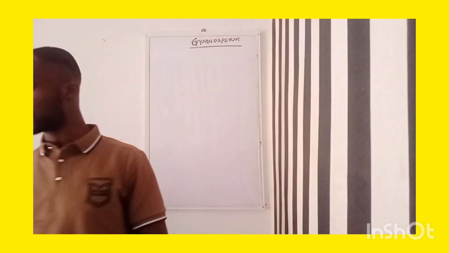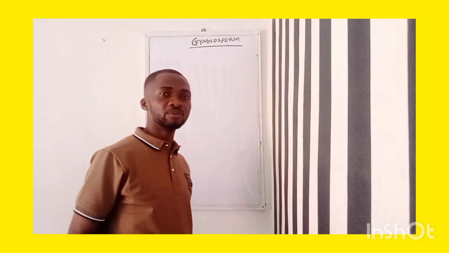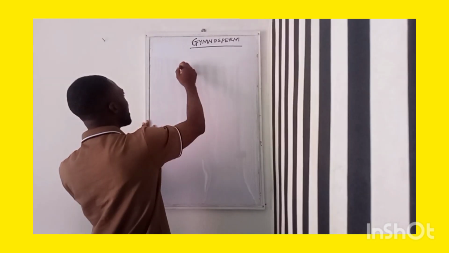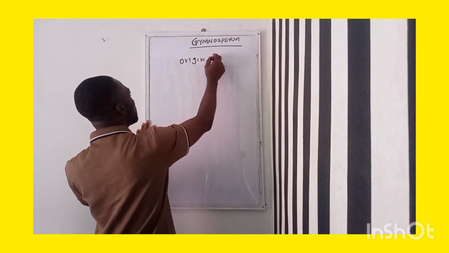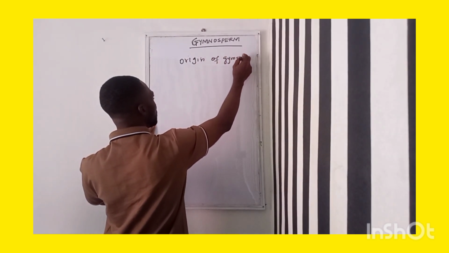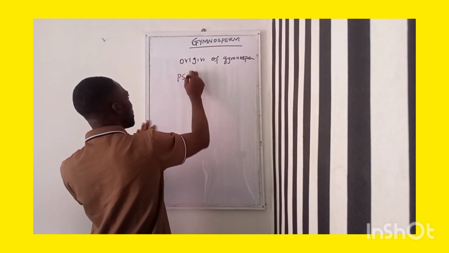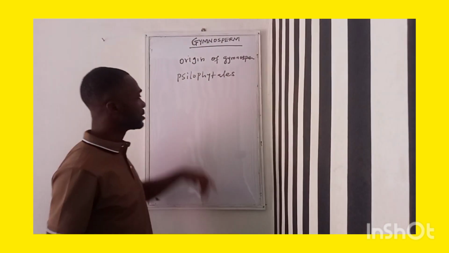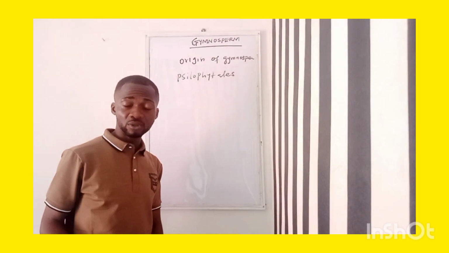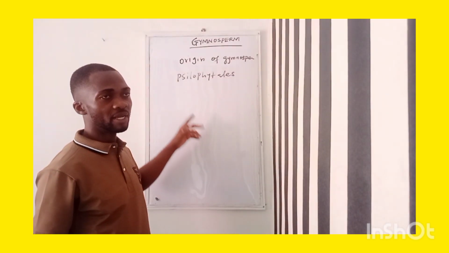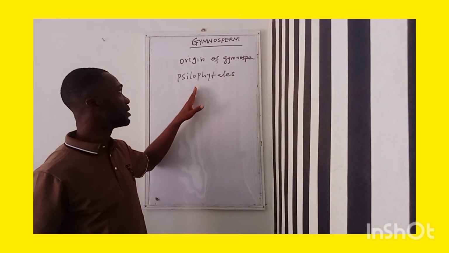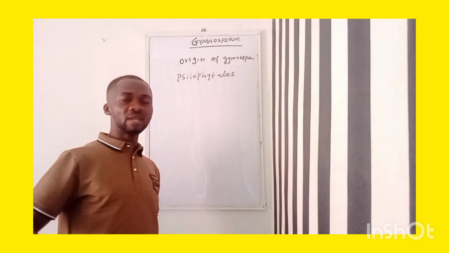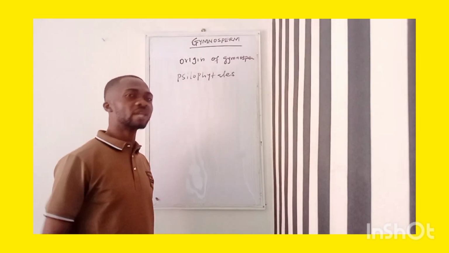Now, fossil records and evidence show that gymnosperms originated from the most primitive group of pteridophyta that is called the xylophyteals. These are the most primitive group of pteridophyta, and this is said to be the group where gymnosperms originated, and this happened within the Devonian period of the Paleozoic era.